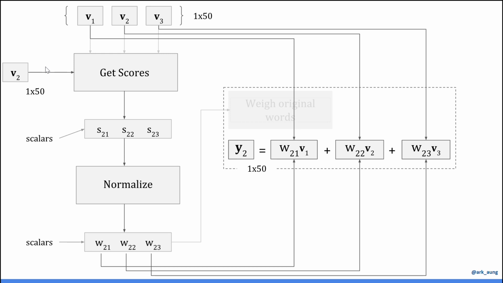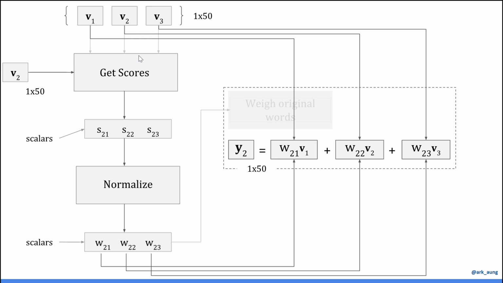But here these vectors are not going to be exactly the same, so it is nonsensical to actually check with an equal sign. Rather, we would want to know how similar they are by doing what? A dot product to get scores. So we're going to do a dot product between our query and our key, query and our key, and query and our key.